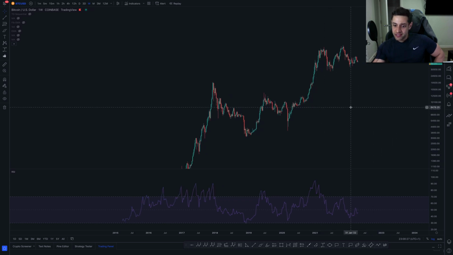where price may be coming to a standstill, but I also look at areas of value in the chart to show me where I might want to be looking for buy entries. And if we look at Bitcoin again, we know historically that whenever we get to somewhere close to this oversold region on the weekly time frame, just using this as an example, when we get to somewhere between about 35 and 30, it's typically a very good buying opportunity.